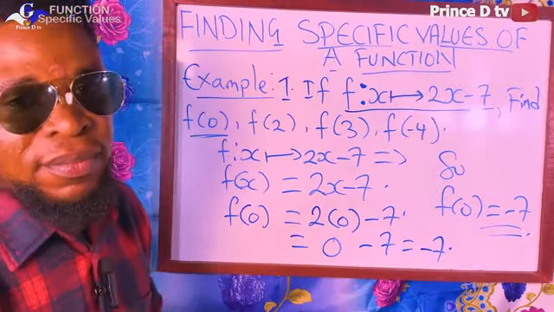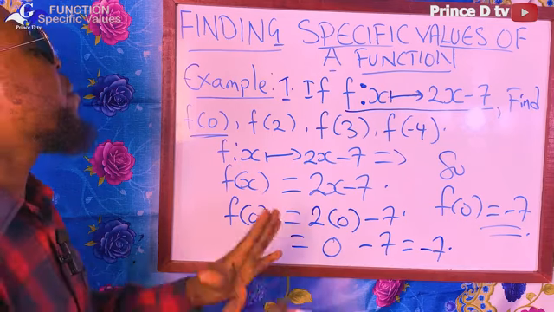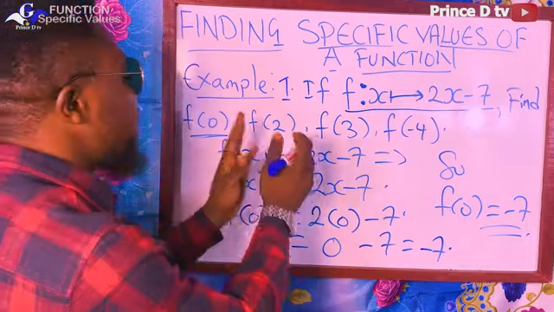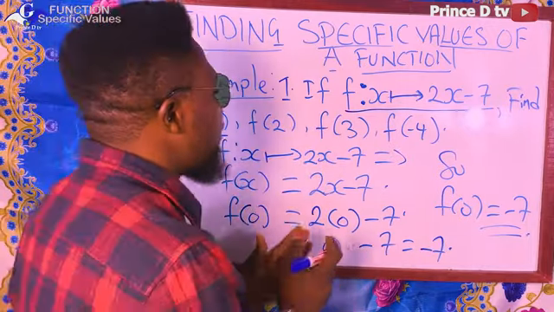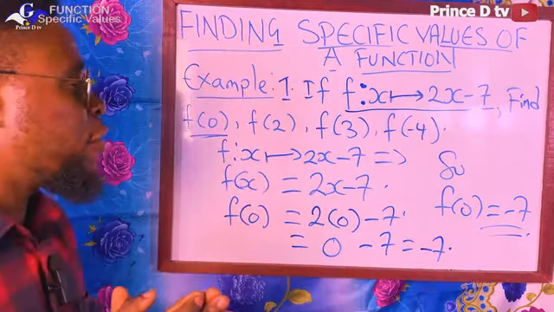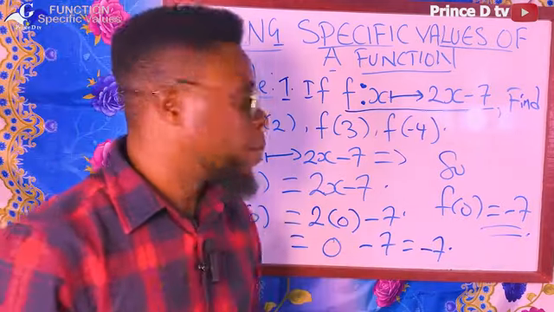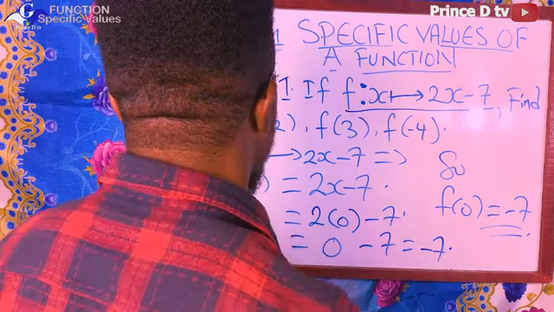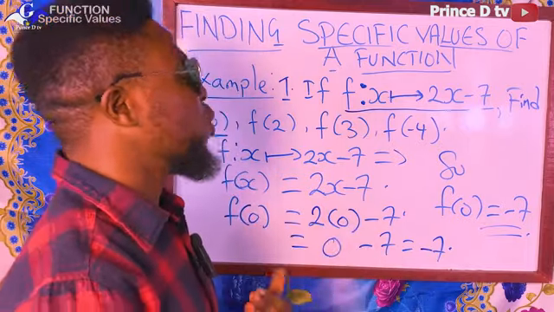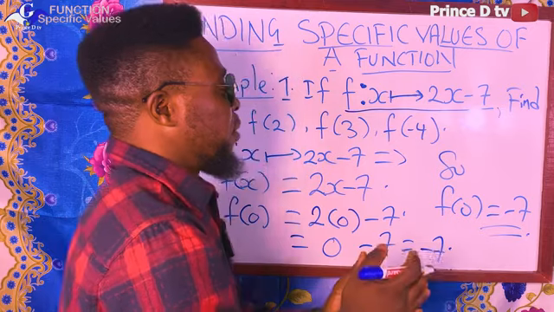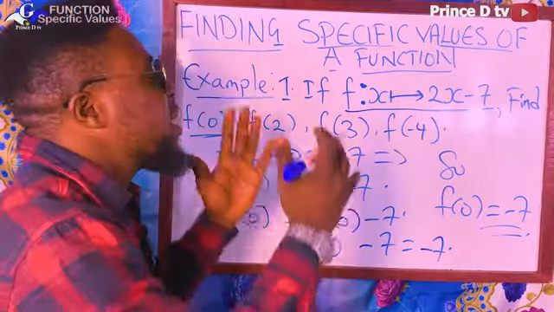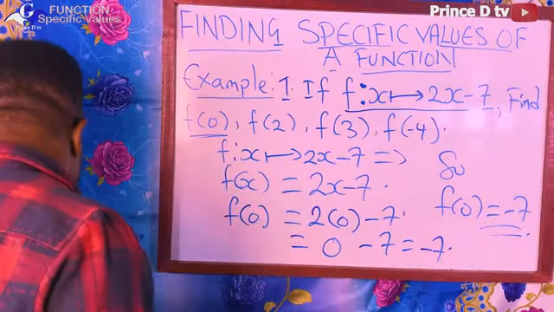We are done. So that is exactly the same procedure we have to follow for the rest. The same we have to follow for f of 2, the same we have to follow for f of 3, and of course the same we have to follow for f of negative 4. Now in this case, since we have done f of 0, the same thing with f of 2, the same thing with f of 3, I would like to just jump straight away in for f of negative 4, which is a negative. So let's see how we can manage the negative sign.